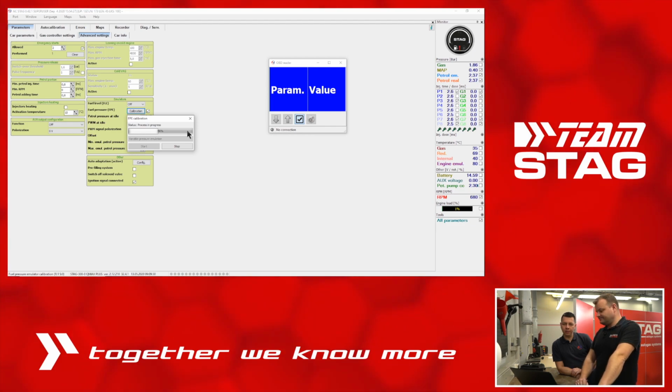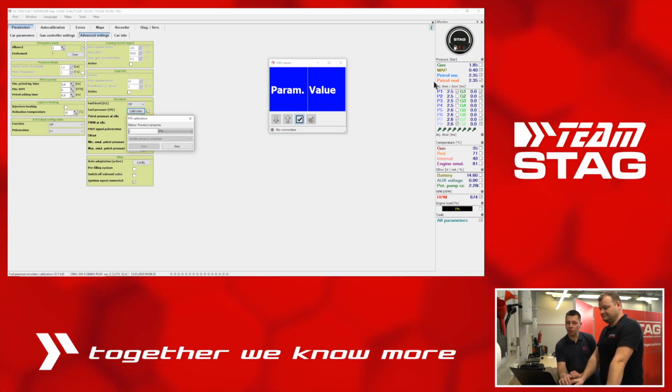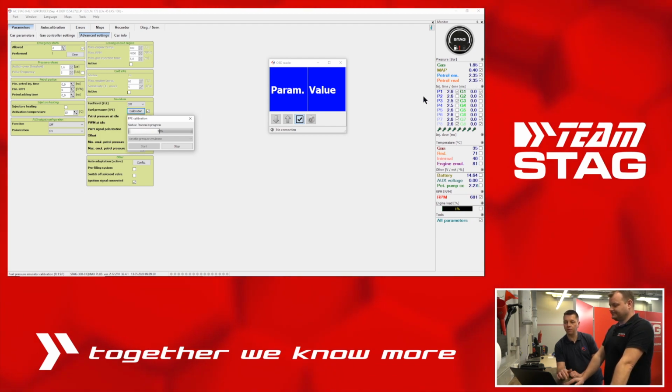That's right. I just want to mention that Marcin was presenting the values here: the real petrol and emulated values, this voltage. There are many situations when we receive the oscilloscope file from the QMax controller with issues of calibration of the fuel pressure emulator. Sometimes the voltage shows 5 volts in the oscilloscope.